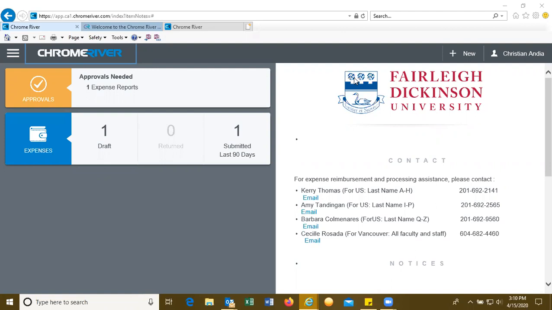The old system that we have been using, I'm not sure how often it will be exported into their Chrome River account. I'm not sure if it's once a week or daily automatically, but yes, your expenses starting April will show up in your account, and you will electronically clear them.